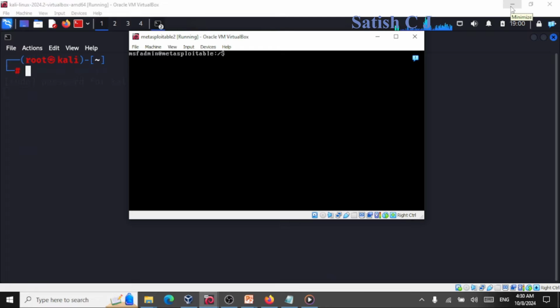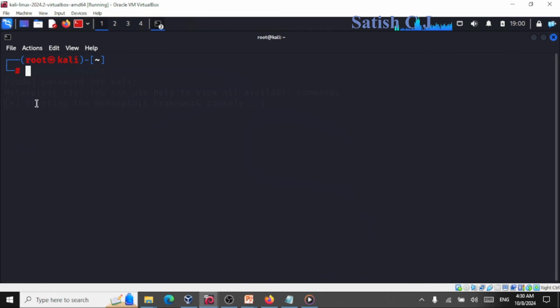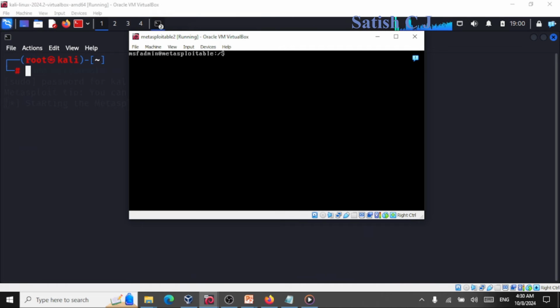Let's go to the demo now. So here I have two machines running on my VirtualBox. One is Kali Linux, which is my attacking system, and another one is Metasploitable 2, the vulnerable Linux machine. In my Metasploitable 2 machine I have a shared directory named Temp, and inside this directory I have created this file satish.txt. So Temp is the shared directory which is going to give us some files which other systems can access. Now from our Kali Linux, we'll try and see how we can access and download this file.